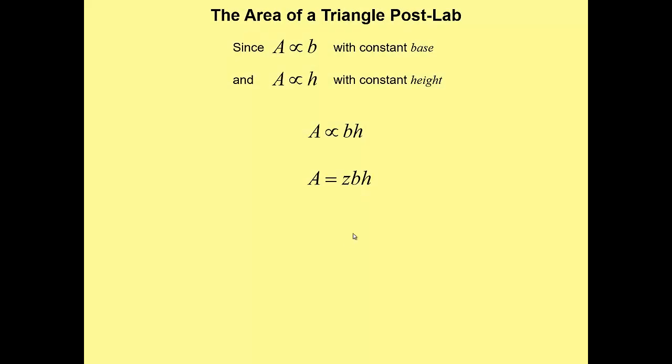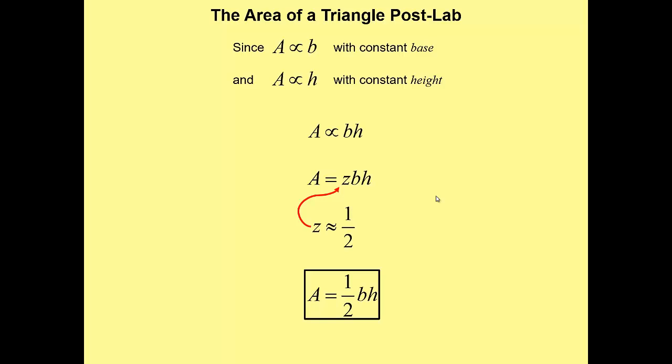So, if we go back here and we say, all right, let's let our constant of proportionality be 1/2, and we plug that 1/2 in for z, we get the math model that your math teacher told you once in the past about the area of a triangle being 1/2 base times the height. So this was an experimental proof, if you will, of the equation for the area of a triangle, right? Based on its base and its height.